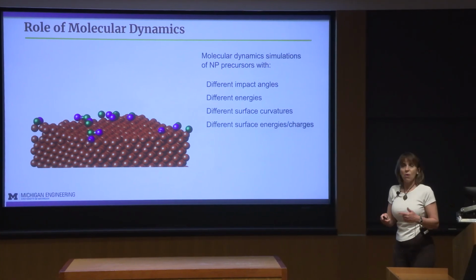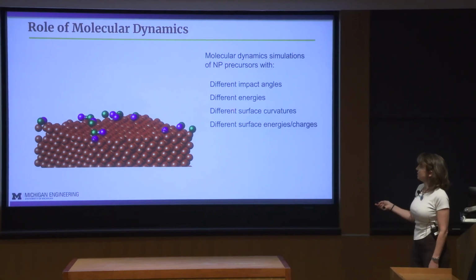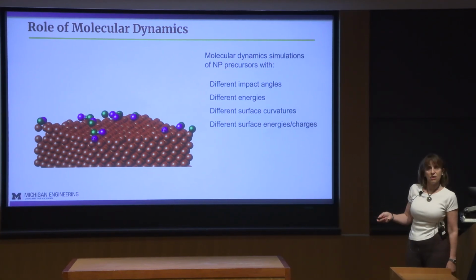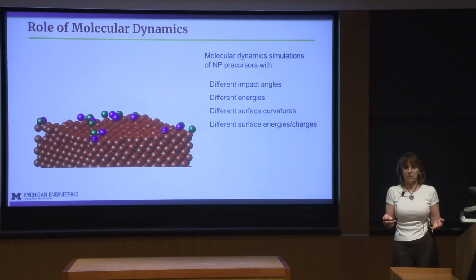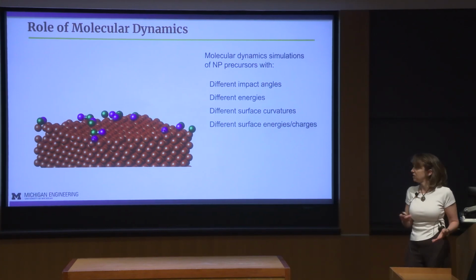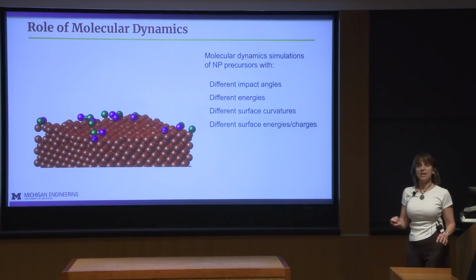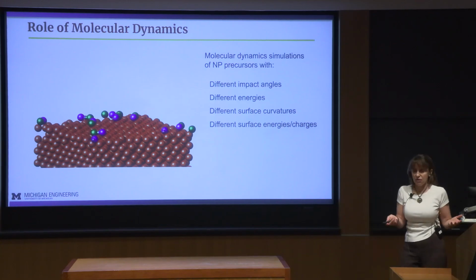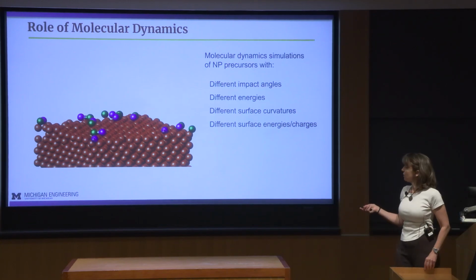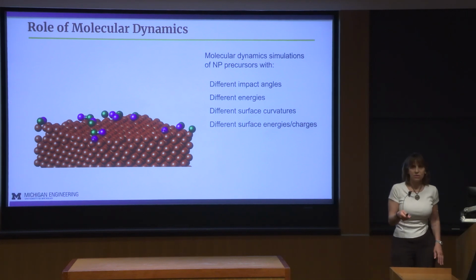But why is this important? If you want to be accurate in surface reaction, those are just some of the parameters that I listed: impact angle, different energy, different velocity. We talked about this yesterday. Then the surface curvature: this one is flat, but for a nanoparticle, think about a fullerene, C60, formed in flames, it has high curvature, and that will play a role. So with molecular dynamics, you can ask all those questions.